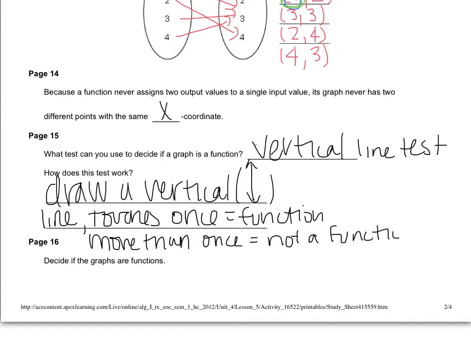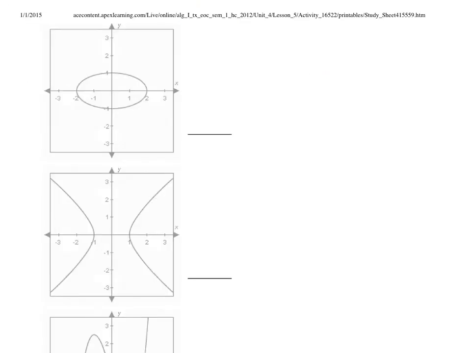This is one of those things that is actually easier to see in action. So looking at these graphs, it asks us if they're a function. Well, to determine that, we draw a vertical line. And we ask ourselves, did it touch once or twice? Or 3 times or 4 times? Well, this line touched twice, so that makes this not a function. The next graph, if I draw a vertical line here, it touches 1, 2 times. That makes it not a function.